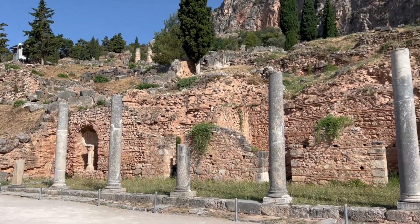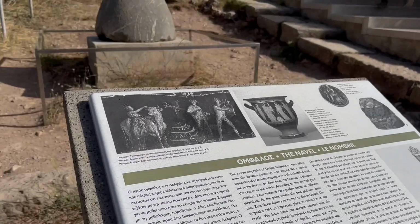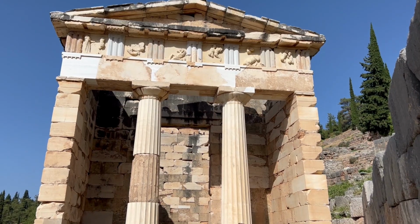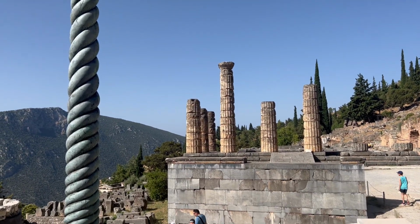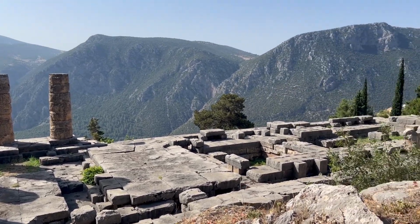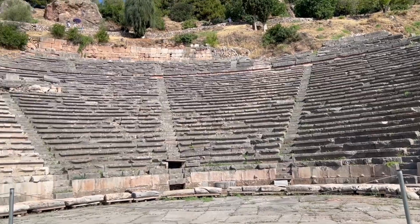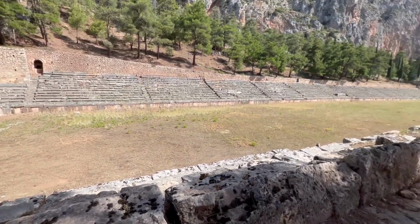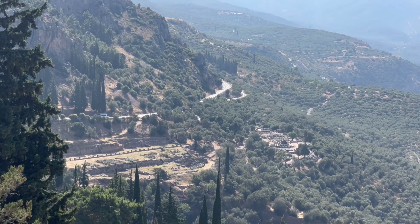Ancient Greeks believed that Delphi was the navel of the earth. It became the most spiritual place in Greece. It included many sanctuaries and the most prestigious oracle in all of ancient Greece. This is where the Pythia, or the high priestess, shared the divine advice of the god Apollo to everyone who traveled from across the world to seek a prophecy. Apart from Greeks, the oracle was even visited by foreign leaders. The remnants of the ancient city stretch even further than the archaeological site itself.